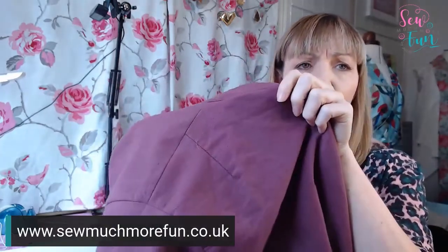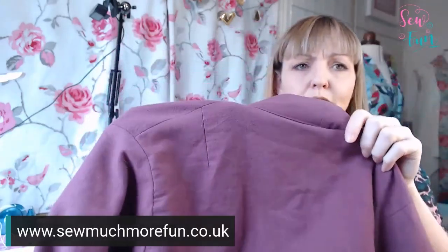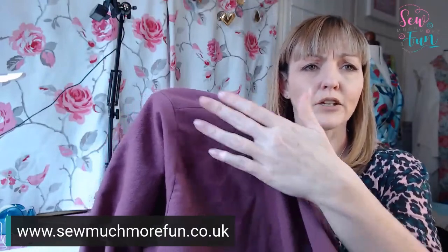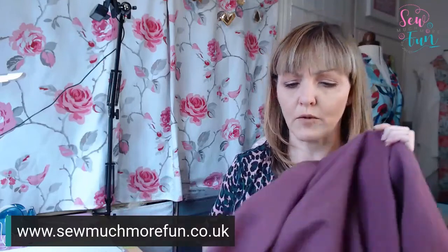If you just look at that, you can't really see, so let me show you representations. This is the shoulder seam, and this is the size of the dart. They're quite small, and it just gives that bit of shaping over the shoulder so that it pulls the neck into your neck as well. So that's where we're going with it.